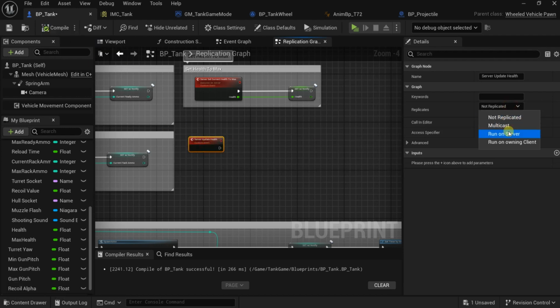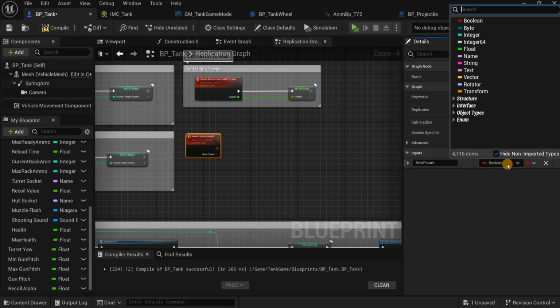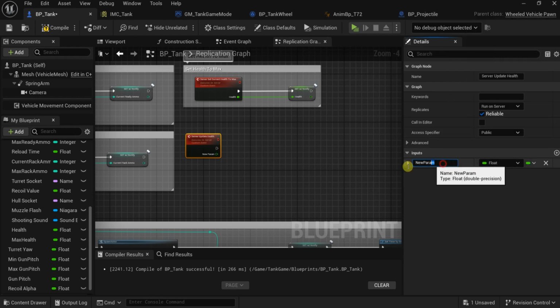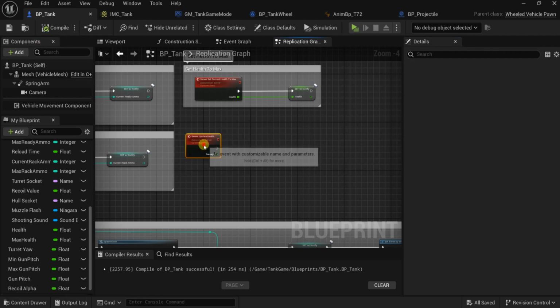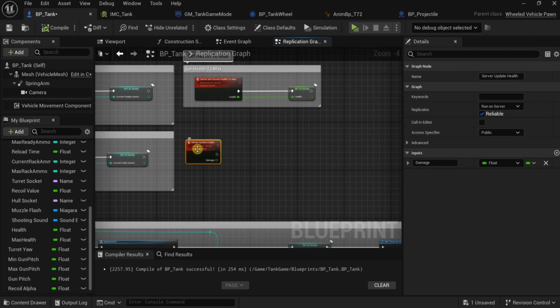Make it run on server and reliable. Also add an input, a float, called damage. Now it is important for this one to be on server because this is the most important thing in the game. The shooting and the health calculation should all run on server.